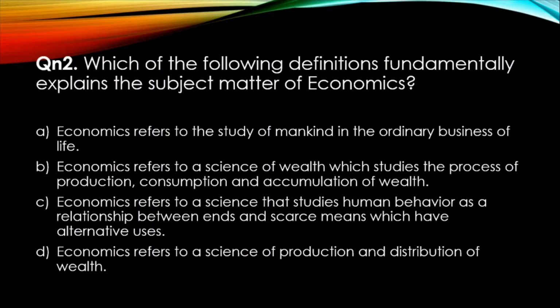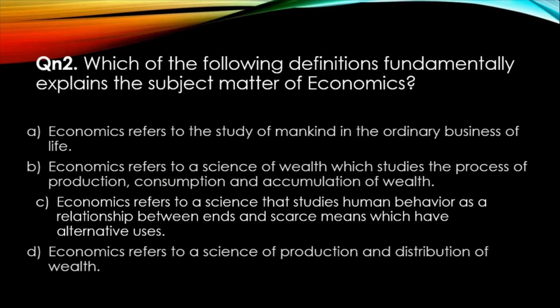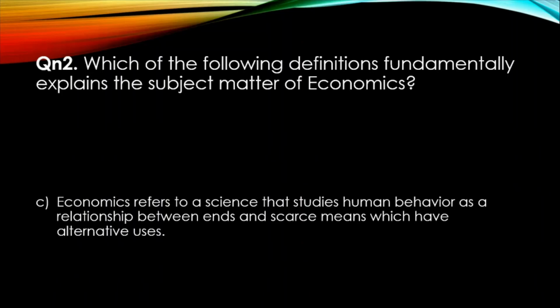So according to question 2, the right answer is of course C. Economics refers to a science that studies human behavior as a relationship between ends and scarce means which have alternative uses. That's the scarcity-oriented definition of economics given by Lionel Robbins, which we said is the widely accepted definition of economics. And this brings us to the end of our presentation.